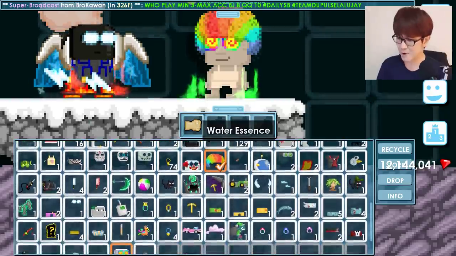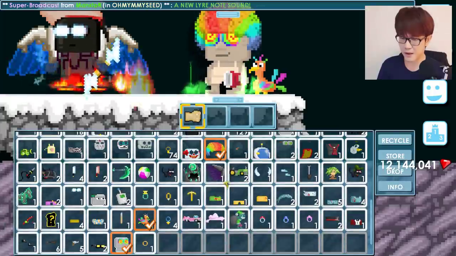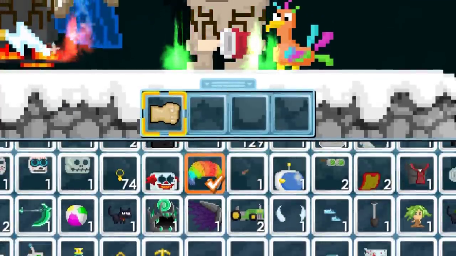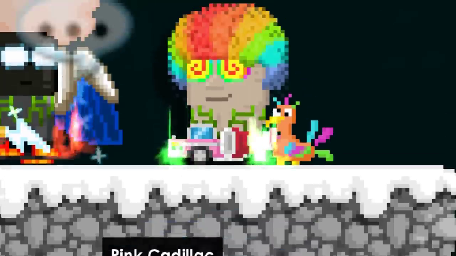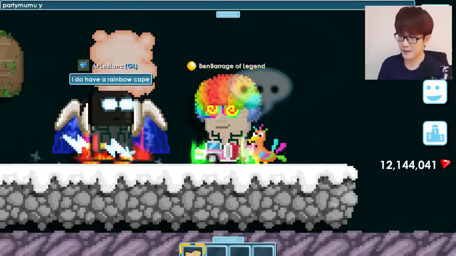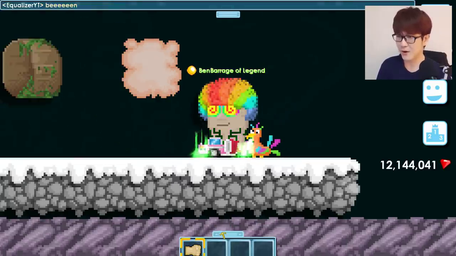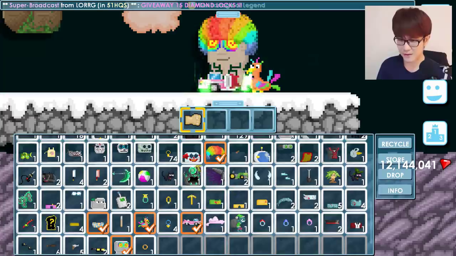I gotta get my rainbow dragon and gotta give it away. Oh, use this party foul. Oh my gosh, stuff. Whoa, man, finally party momo, y'all. Party momo, y'all. Can I see? Oh boy. What else did he give us?